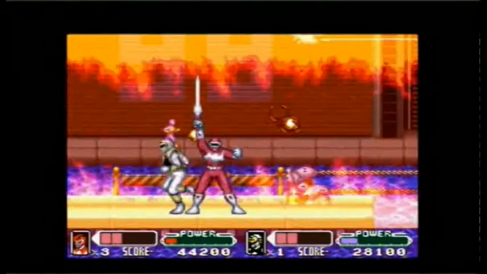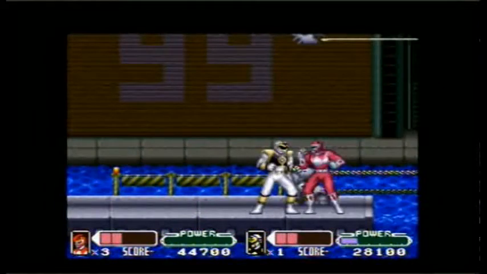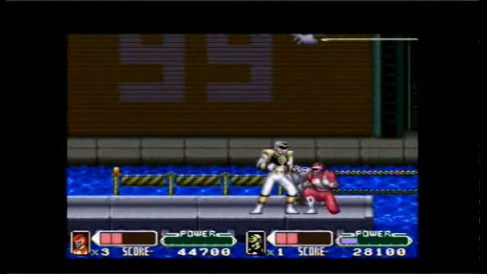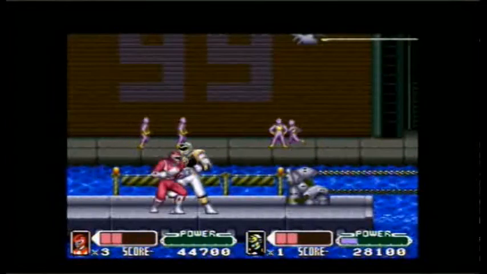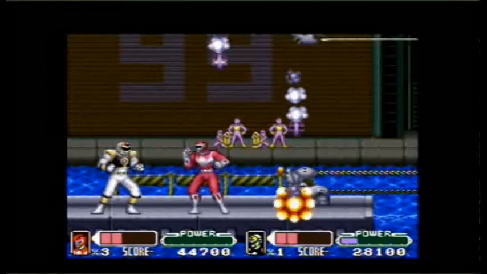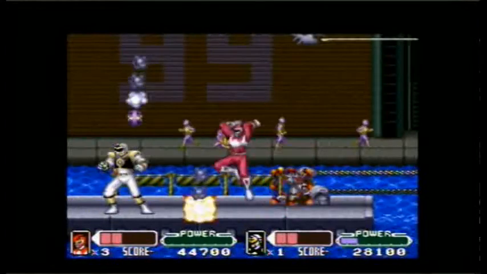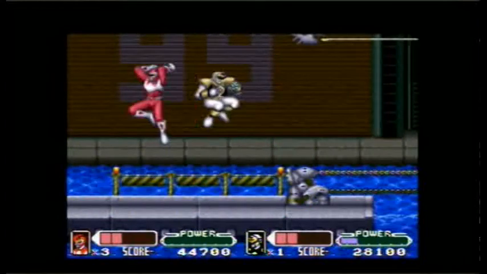Okay, another trick that you can do there is use your special right there, so that way the enemies die right away. They respawn, but I mean, it saves you a little bit of time. I don't know, I guess it's hard to use. Look at that lag. Oh, footstool.